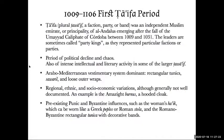The Arabo-Mediterranean vestimentary system continues to dominate, with the basic rectangular tunics, sarawil (the plural of sirwal) which are the long straight-legged pants, and loose outer wraps. There continue to be regional, ethnic, and socio-economic variations in the clothing, but these are not well documented — usually the poor don't get talked about a lot. We do know the burnous, the hooded cloak from North Africa, continues to be worn and is mentioned in the texts. Pre-existing Punic and Byzantine influences continue, such as the haik, which can be wrapped around or worn like a Greek peplos or Roman stola. Some tunics continue to have bands of decorative trim, which may reflect continuity from the Byzantine period.